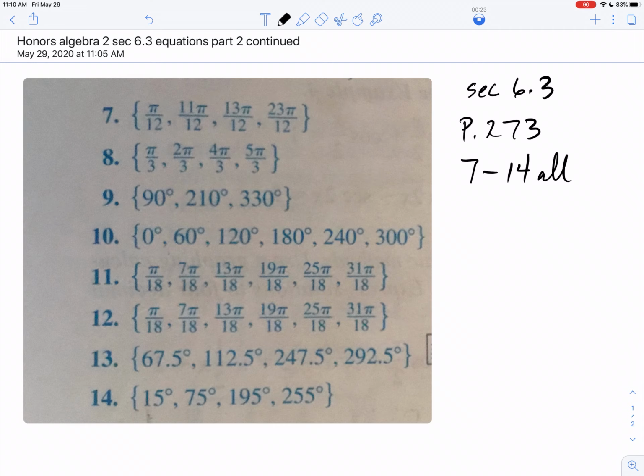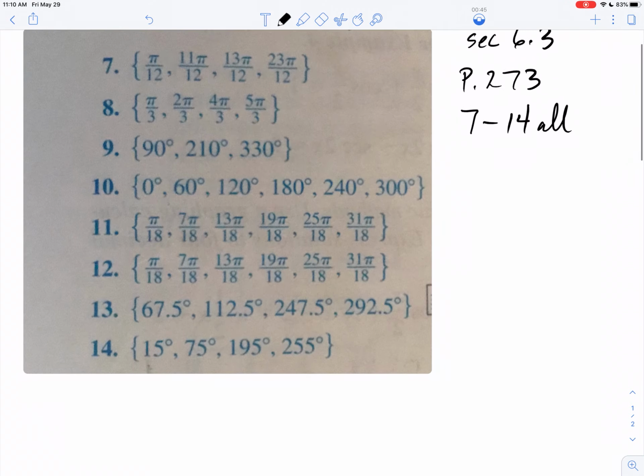There are definitely more equations on this page, but some of them are half angle, and we did none of the half angle formula stuff. And then some of them wrap back around to our original equations lesson, and I'll explain that when we get there. But let's take a look at the next 2 examples so that you see the big picture.